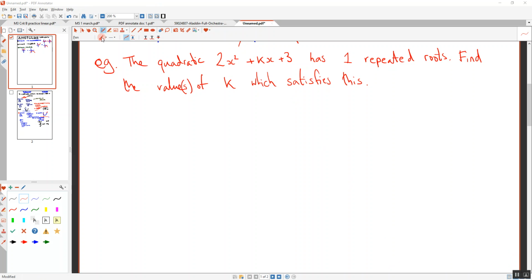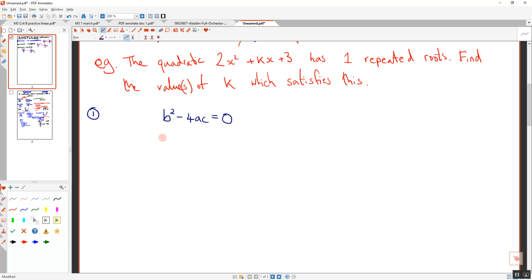Alright, so the first thing that you must do, Samara, is write down, okay, if you've got one repeated root, you know that the discriminant, b squared minus 4ac, is what? It's equal to 0, okay? Now you do that, at DP, you are guaranteed yourself a mark, okay? So you must write that down. If it's got two unique roots, then you put it greater than 0. You put the inequality to whatever the question says, but you get marks for this.